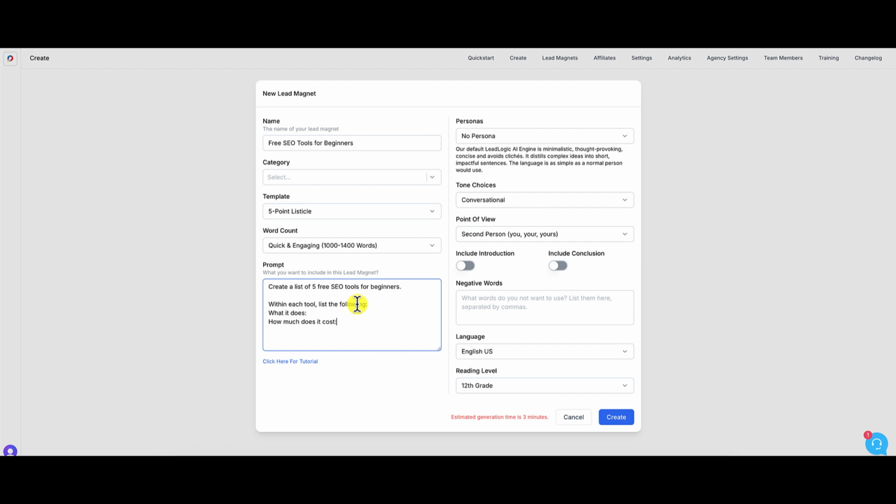Even though these are free tools, I want to ask how much it costs, because lots of times free tools are more like freemium tools. So you get limited access to some of the features of that tool. Okay, so that's why I'm going to ask how much does it cost, and then the pros and cons of the tool. Let's just get rid of these semicolons. And so I think that looks good. And then one more thing, I want to add in the URL for the tool. Okay, so this gives it a little bit more direction.